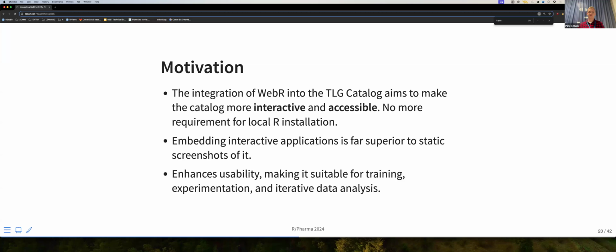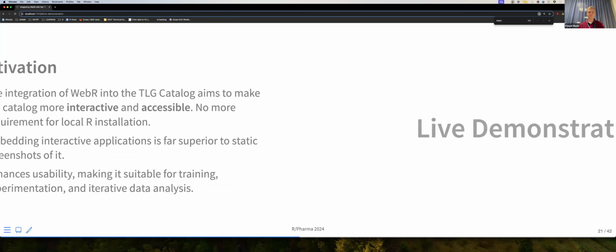So as a whole, it enhances usability, and we have observed quite a lot of enthusiasm internally, making it available for the training, something that we have not anticipated earlier, experimentation, and interactive data analysis as a whole.